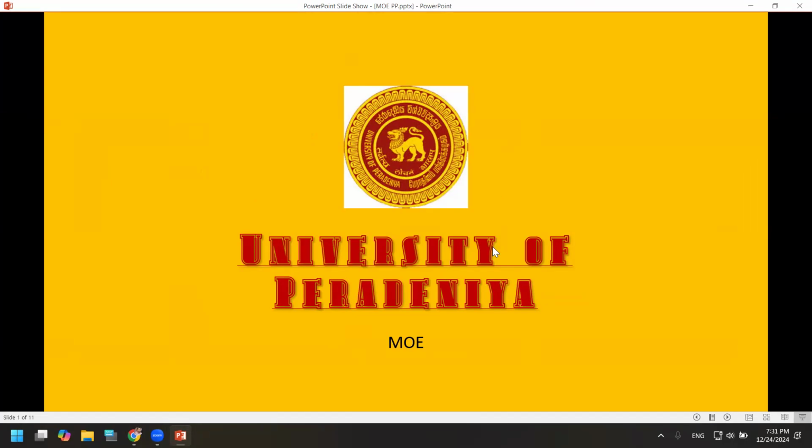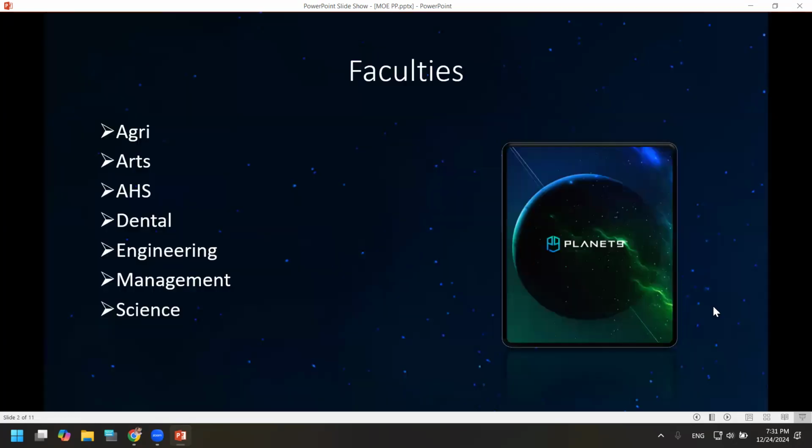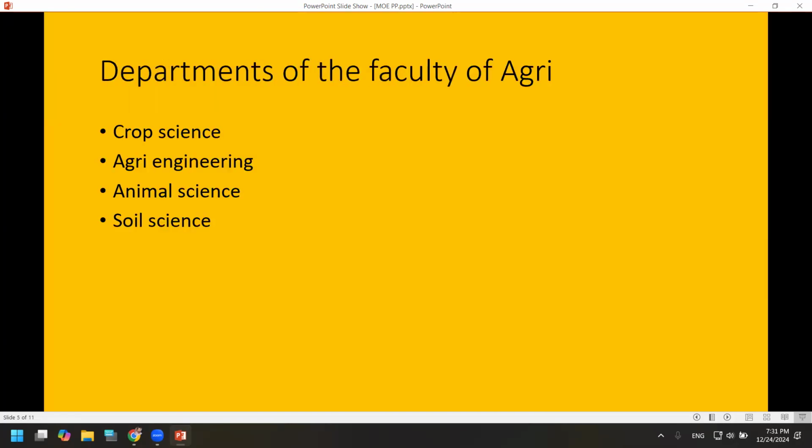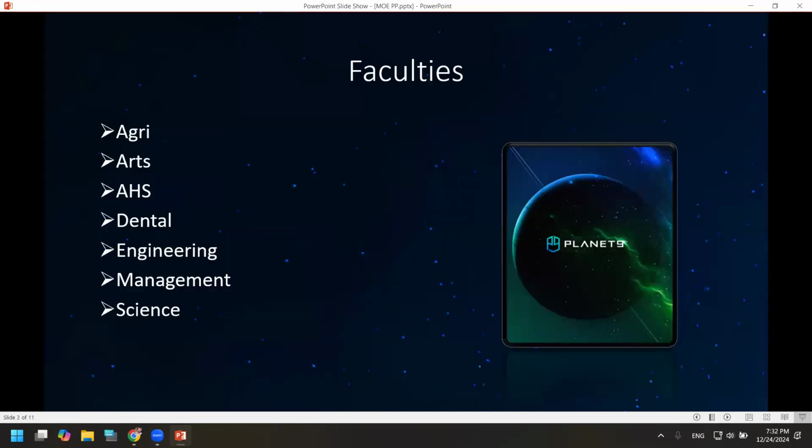Then to advance slides, that means to move to the next slide, you can use these options. You can use a mouse click, right? If you click the mouse, the slide will be advanced like this. And also you can use these arrow keys, right?